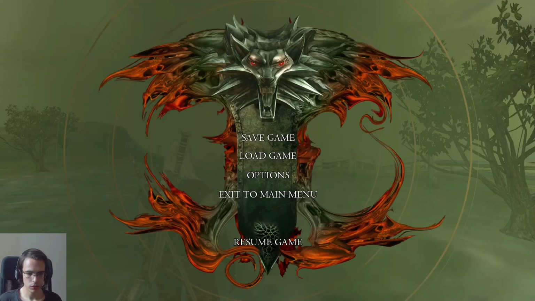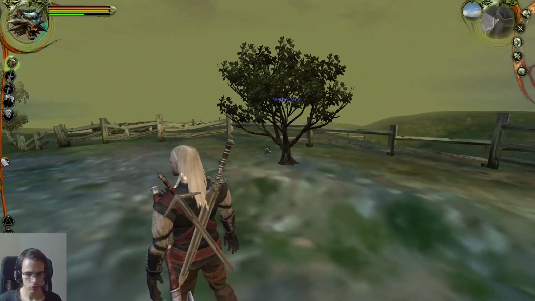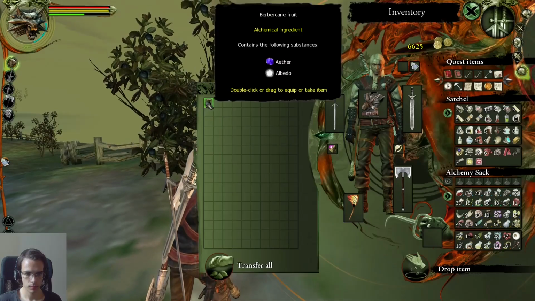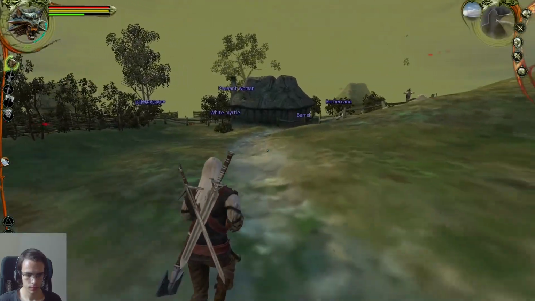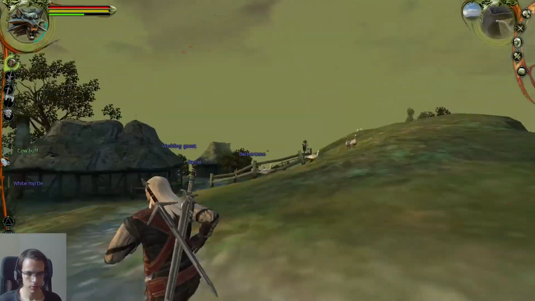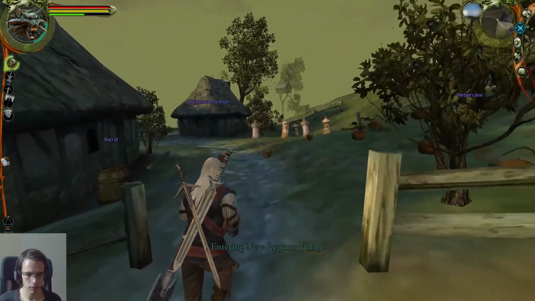We are continuing up our chapter 4 with arrival to local village. It's a little bit early for the village itself, but nonetheless, let's go in, see what we can find here.